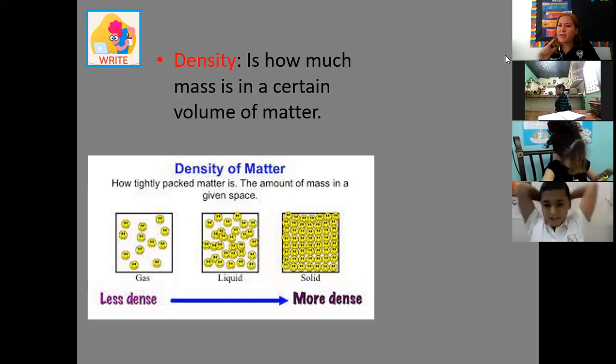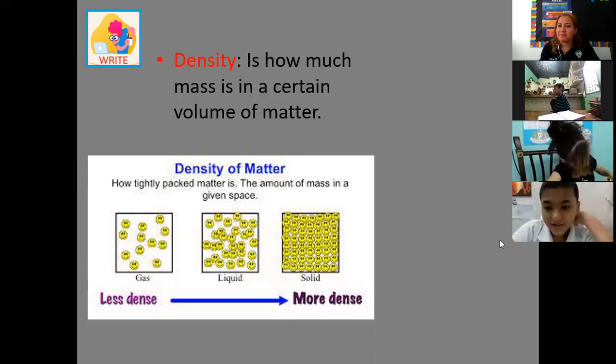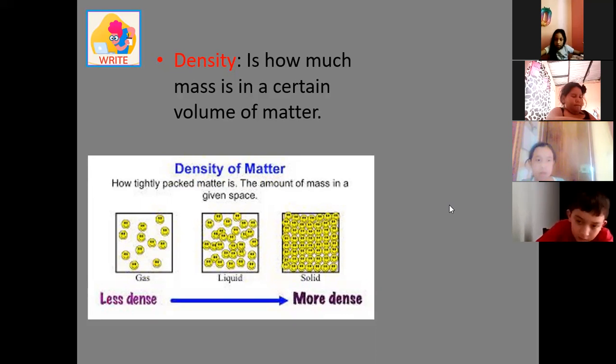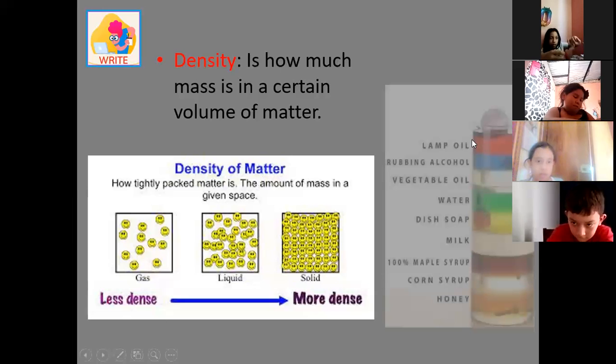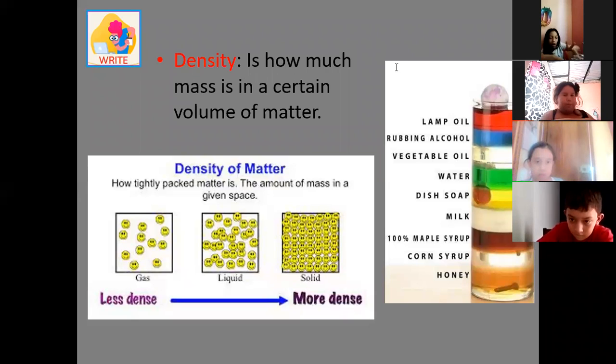But the honey moves so slow, like a turtle. And you know why? Because of density of matter. There is a very nice experiment in science. Look at this, the density of a gas is the least. This is liquid, the density has more matter. And solid is completely full of matter, okay? Every space has matter. So look at this experiment. This is the experiment I was talking about. This experiment is called density of liquids.